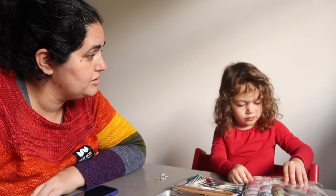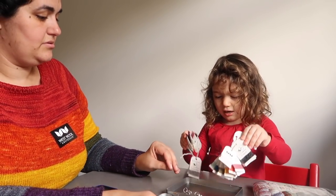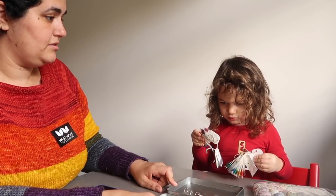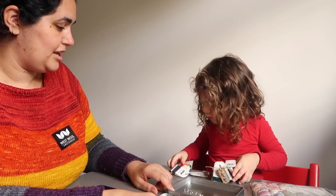Should we do the fibre? Should we show everyone the fibre first? Yeah! Okay, let's put this away. I want that. Well, can you put them back in here? If you want to show them the fibre, we need to tidy up the table. Okay, so let's just start with the big ones.